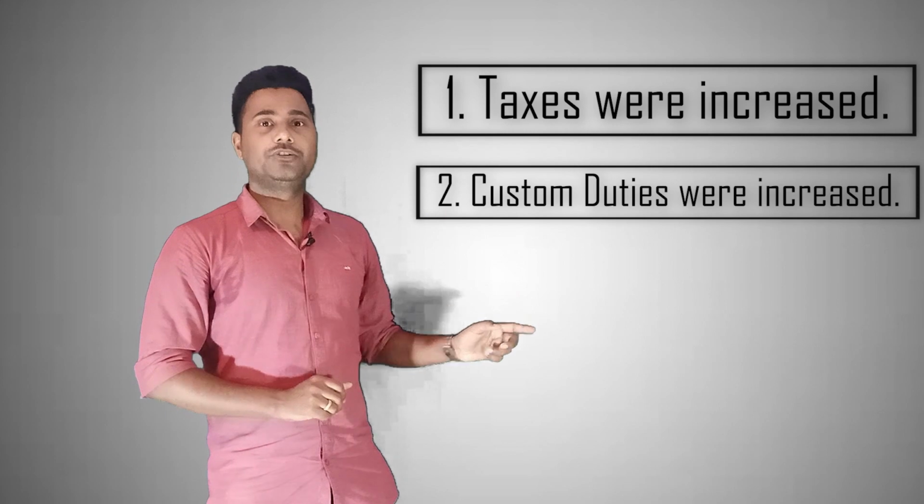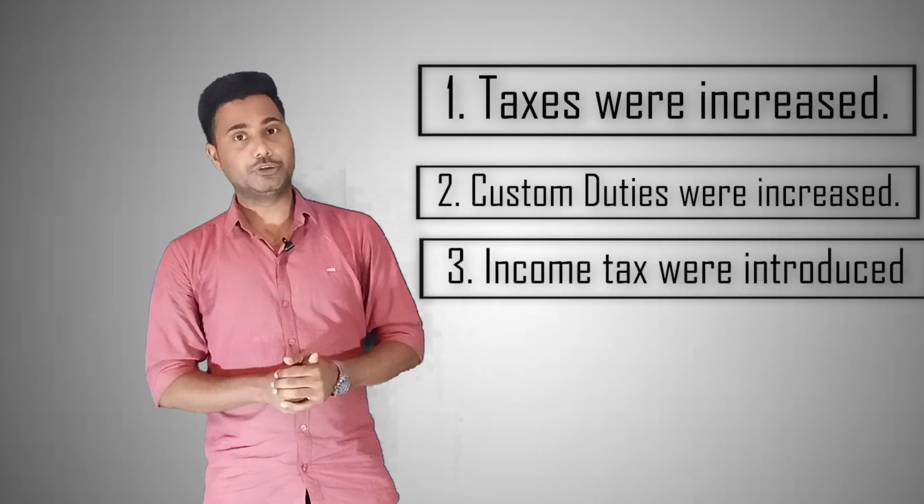Friends, you all know that whenever a war takes place, there's a huge damage of both men and material. Similar kind of things took place with England. As England was waging the First World War, they were short of their money, they were short of their army. So to recover their losses, they had to turn to their colonies. What they did was start increasing the amount of taxes in their colonies, particularly in India, because India was one of the biggest colonies for them. So the taxes were increased, custom duties were increased, income tax was introduced.